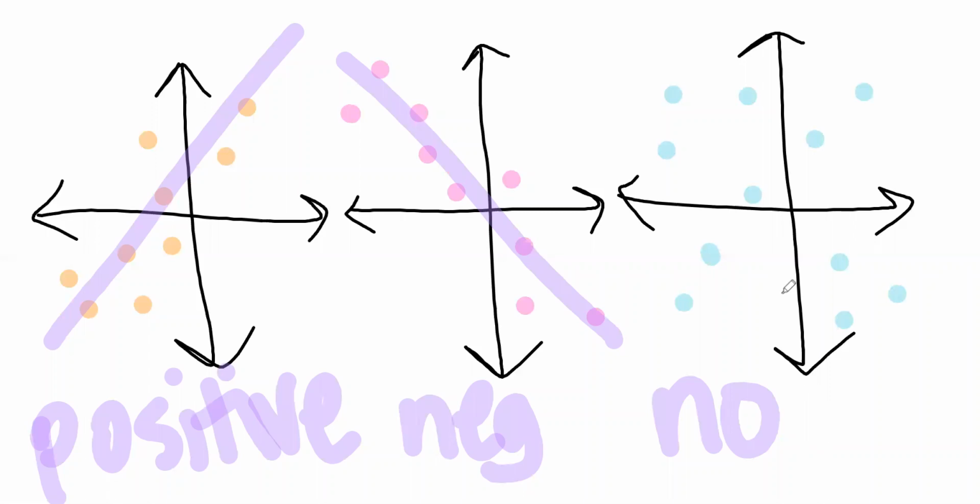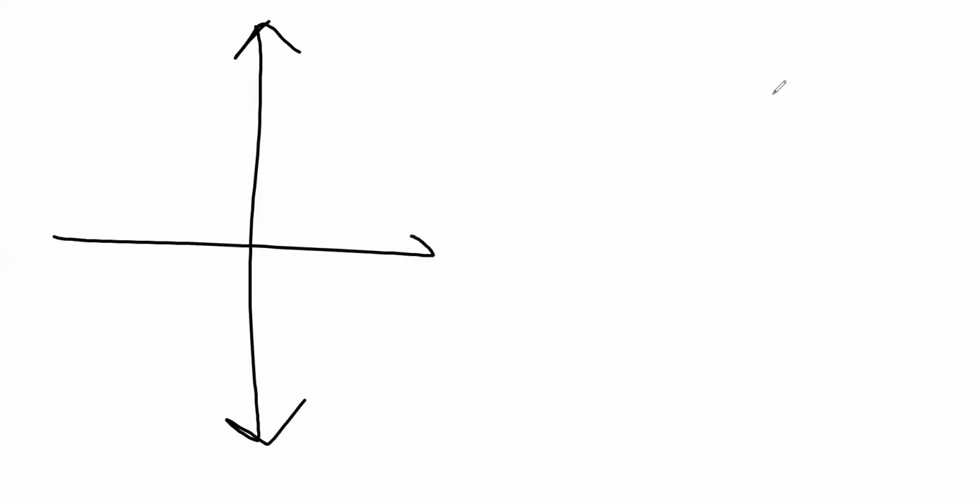The other thing that we can say about scatter plots, well, there's actually a couple, but I'm just going to review really quickly. The other thing we can say about scatter plots is if it's a weak or a strong correlation. So let me go ahead and do some examples of weak and strong.